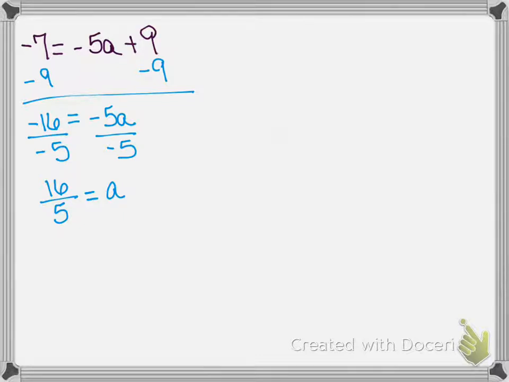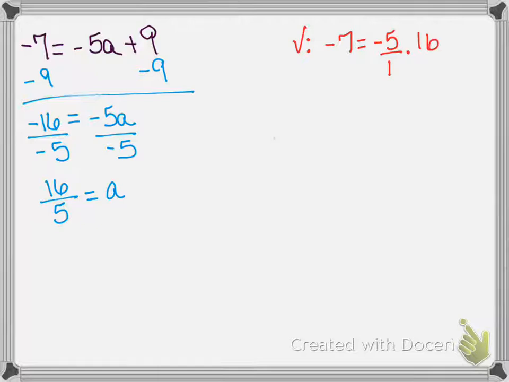So now, I'm going to go ahead and check this one too because we've got a fraction in it. So I've got negative 7 equals negative 5 over 1. Okay? Any integer, if it doesn't have a denominator, it's over 1. Negative 5 divided by 1 is negative 5. So I haven't changed the value. I've just put it over 1.